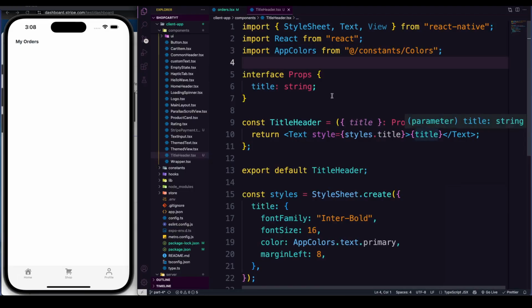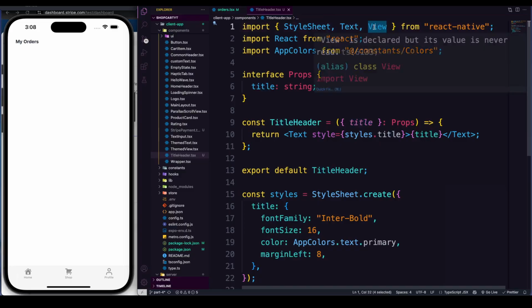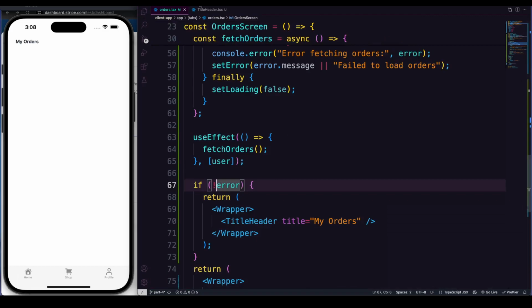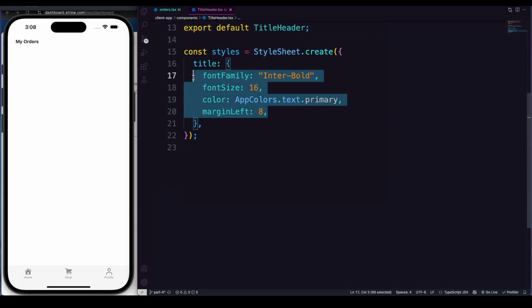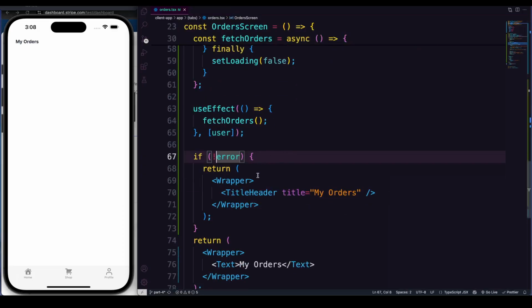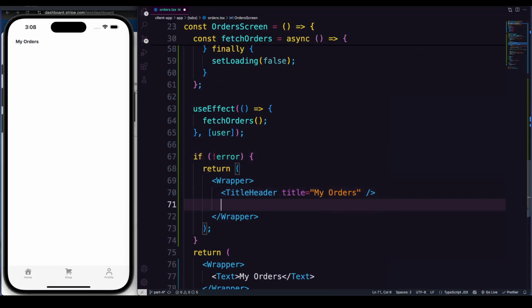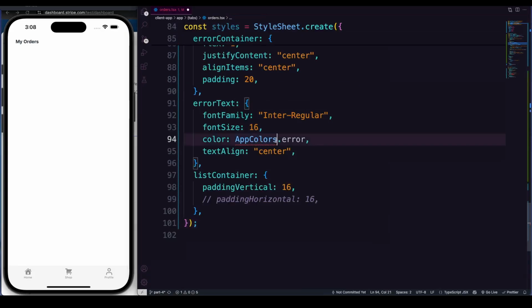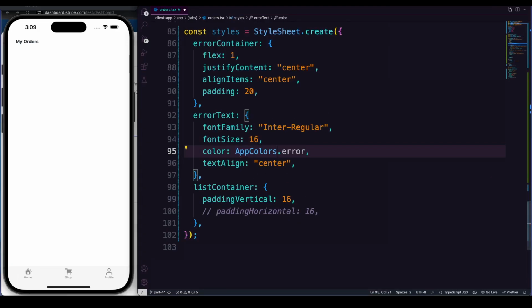You could also use that instead of the title, you can also pass it within the props here, which can be the children. So everything within the wrapper, you can pass it and it will work perfectly. And for the title, just to define the value, instead of building it every time, just go with that. And after that, okay, in the orders, we didn't bring our styles. So what I'm gonna do, I'm gonna just go and grab all of my styles. It's a pretty simple style because all the styles are going to be coming in our orders card, so it will not be that heavy so far.